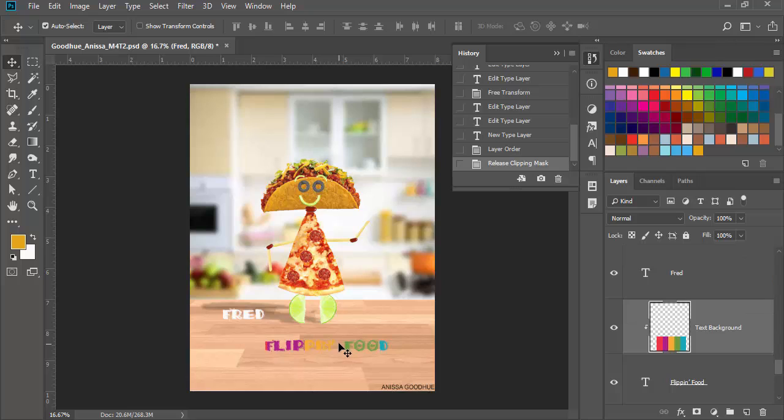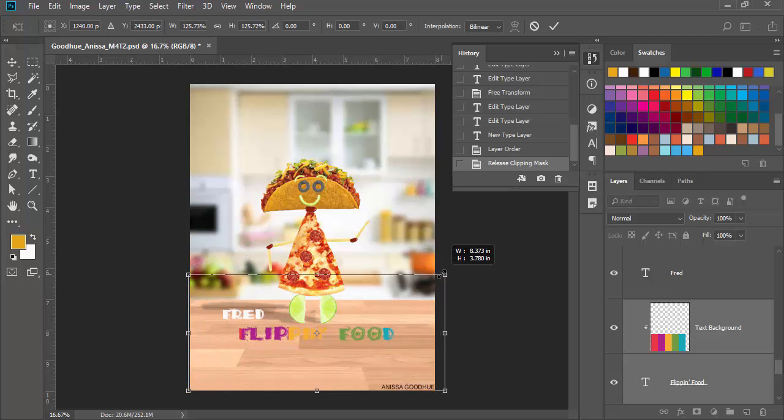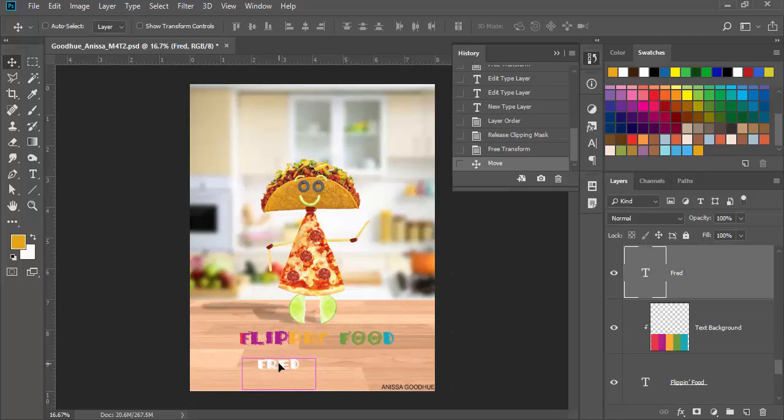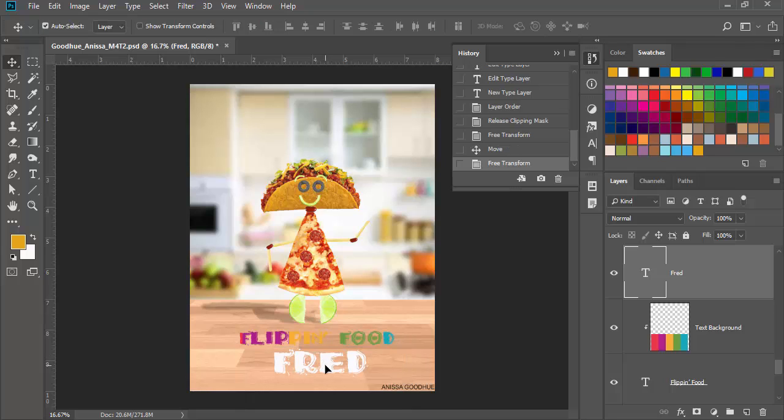Then we can make the text a little bit larger so it stands out. And then Fred, we can definitely make it really large so it stands out as well. So we can say, hey, we know the name of the character.